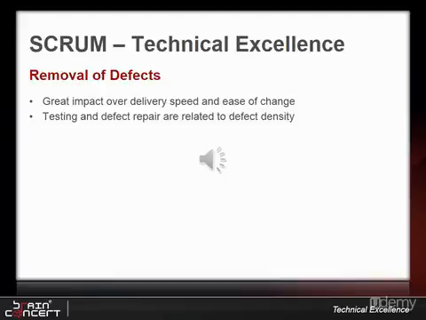Delivering low-defect code is critical over both delivery speed and ease of change. Density of defects depends on how many lines of code have an associated bug. So from developer to developer, you'll find that done isn't done. For defect removal, you can use two strategies: multi-level testing and code inspections. Agile approaches call for frequent testing in order to deliver working software each iteration.